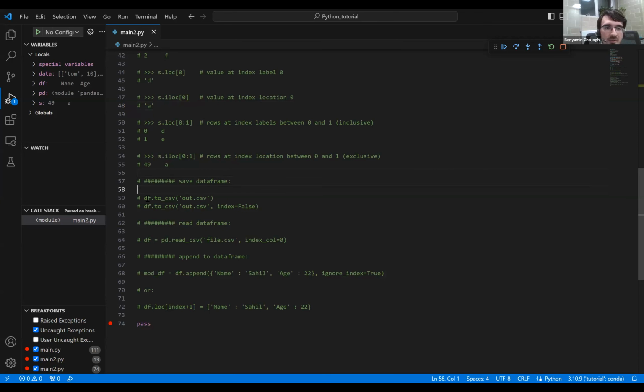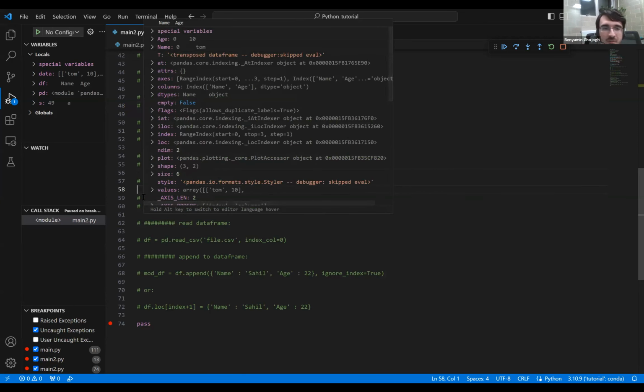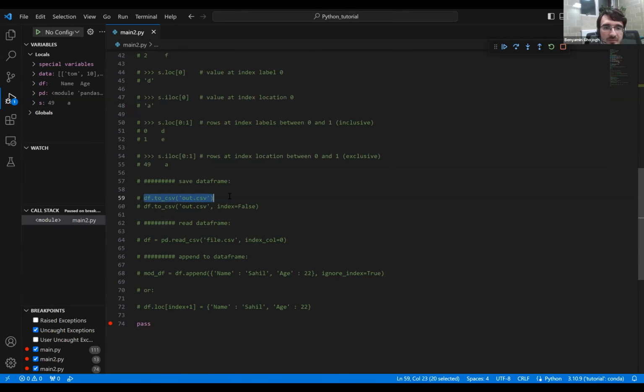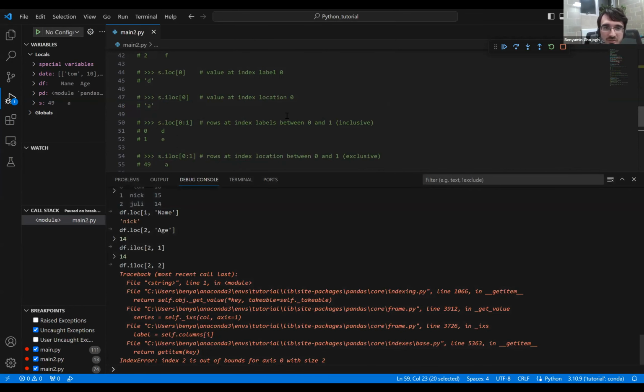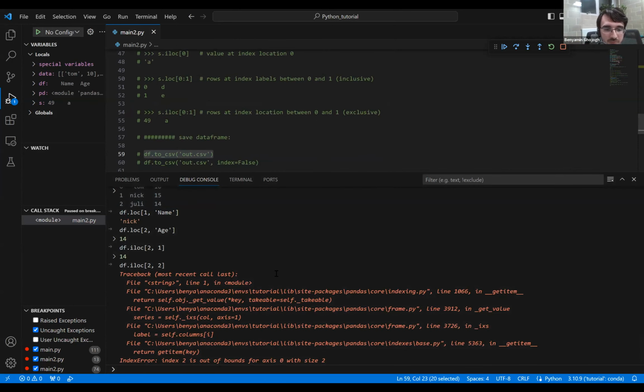Okay, now assume we worked with the data frame and now we want to save it. Especially in industry, we want to save the results as a data frame because we need to report them to the manager, right? So what should we do? df, the data frame that we have. By the way, this df, you can name it anything. You can name it Benjamin, right?